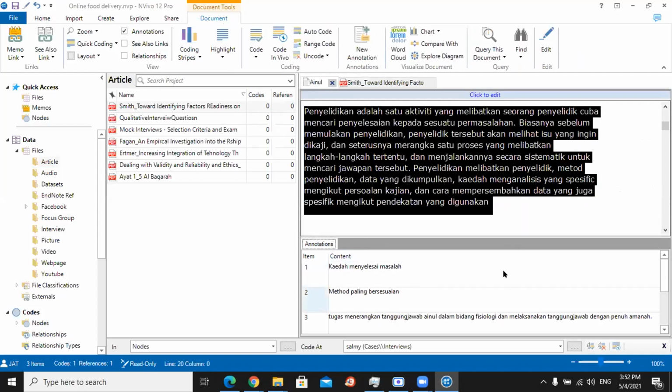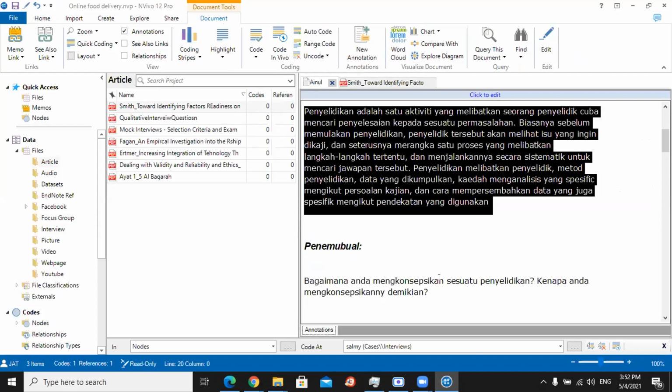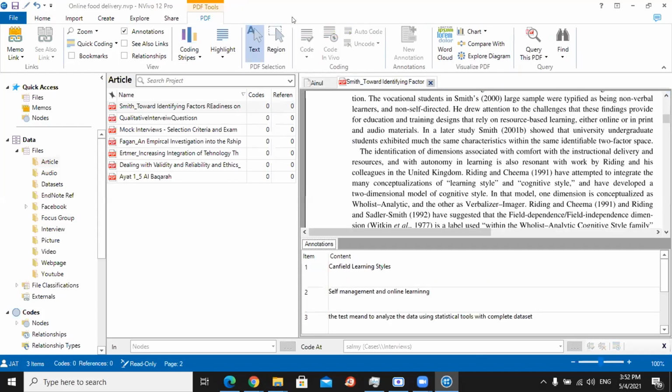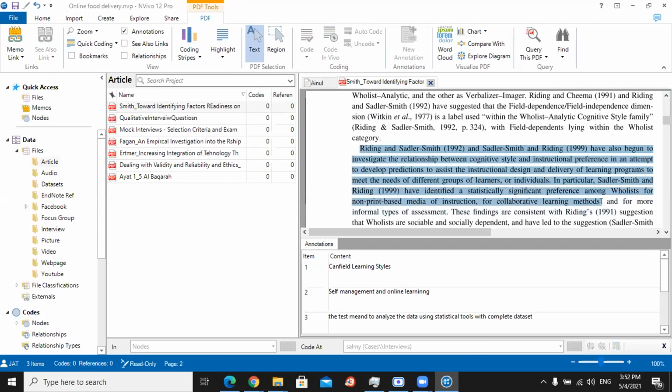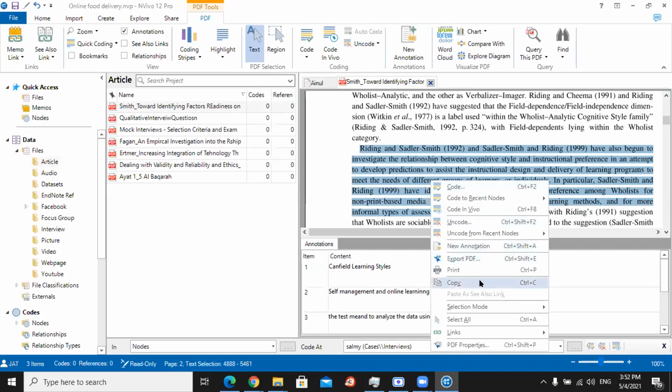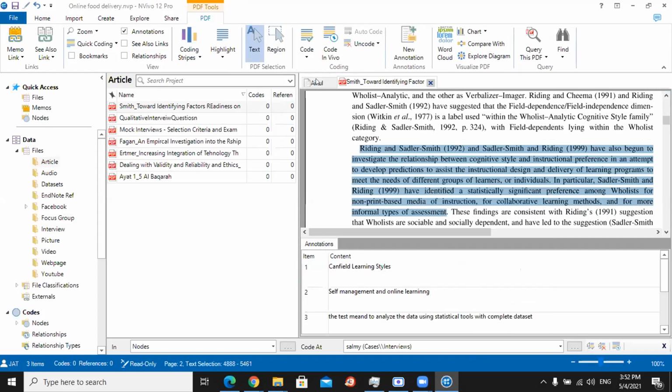Which part of the Smith article do you remember? Highlight that passage, let's say this one, and copy.